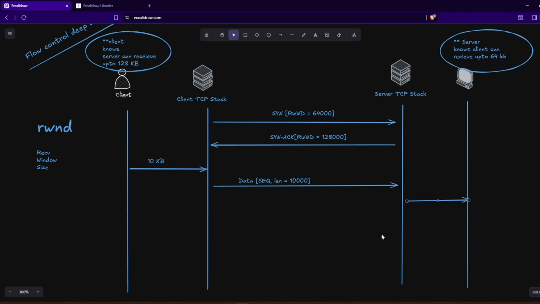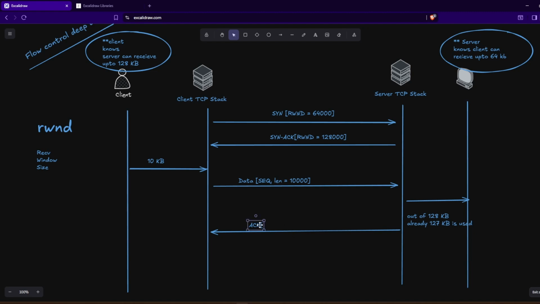The interesting part is that after sending the data, when the acknowledgement comes, it says how much of the receive buffer it has used and what is left. Suppose out of 128 KB, in this particular instance, 127 KB is already used.